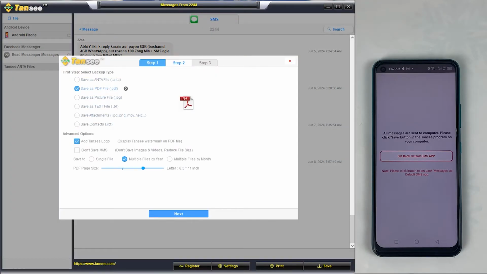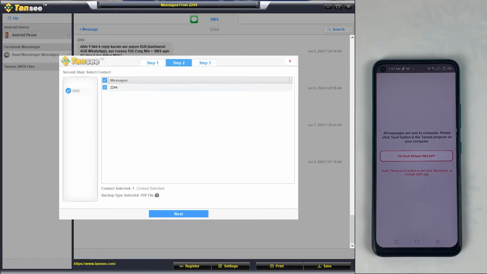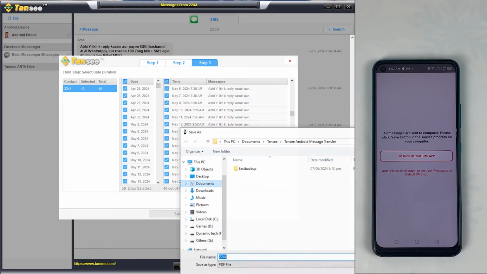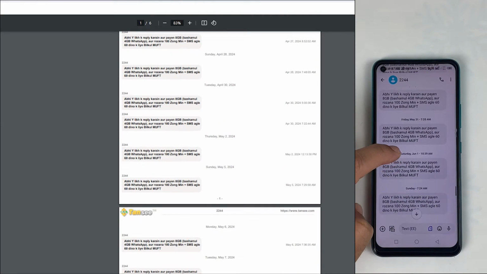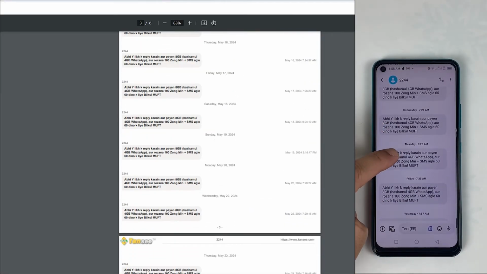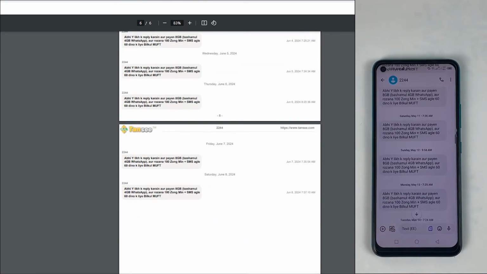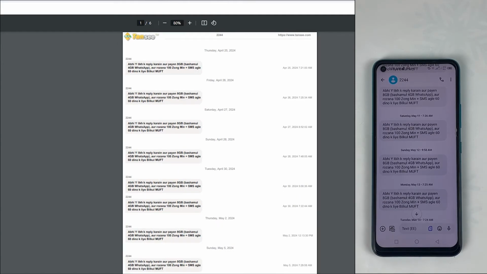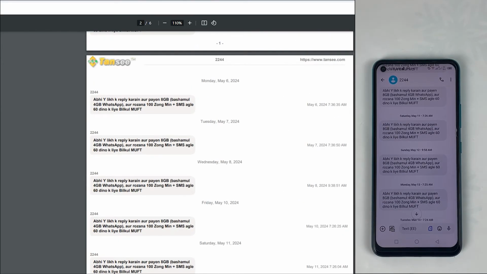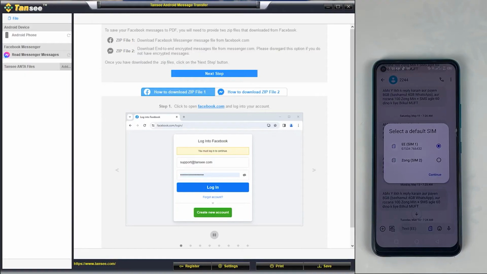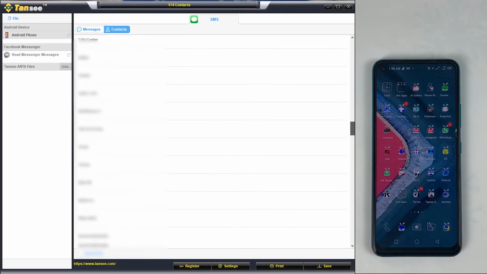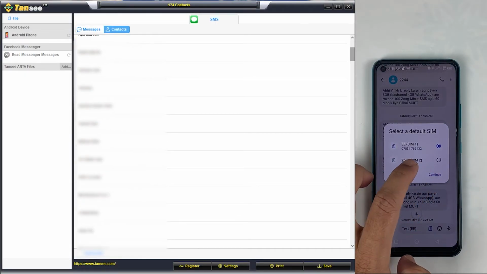But if you want to save them as a PDF file, which you can also print later on, then just simply click on the save button. You can save them in any format, adjust your page size and font, every detail as mentioned on just a single page. Confirm your chat and click on save. Now that's it. All the conversation is now in just a single file, including its time, date, contact number, and details. Everything is there, and also it can be used in court as a solid proof.